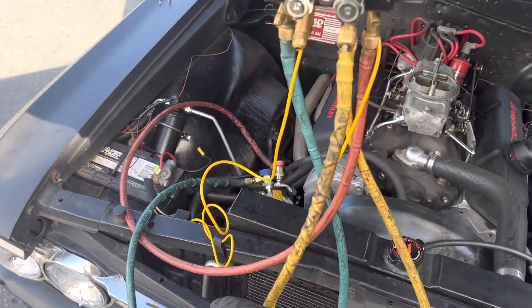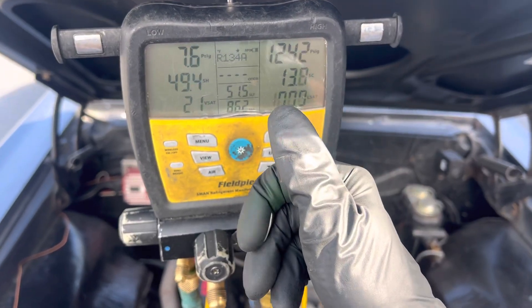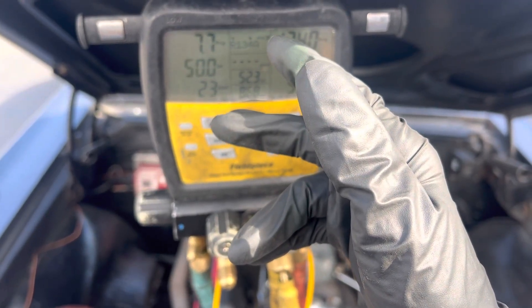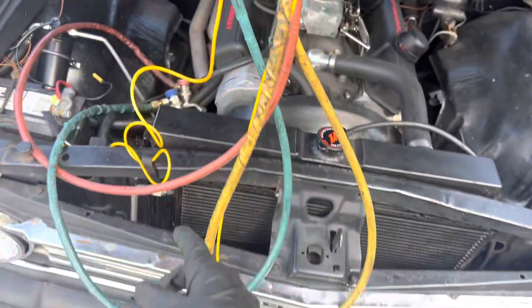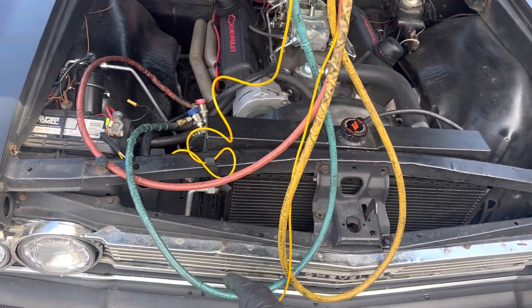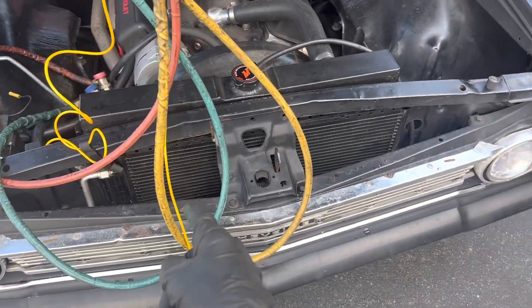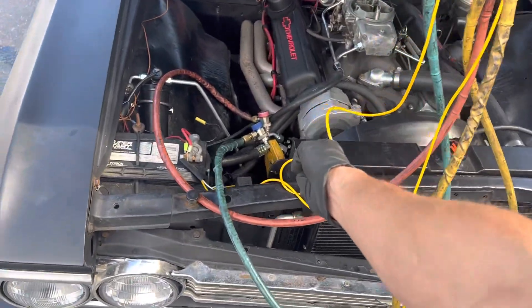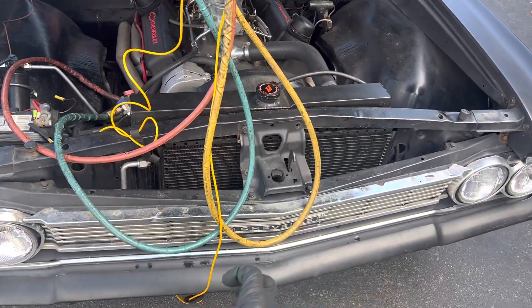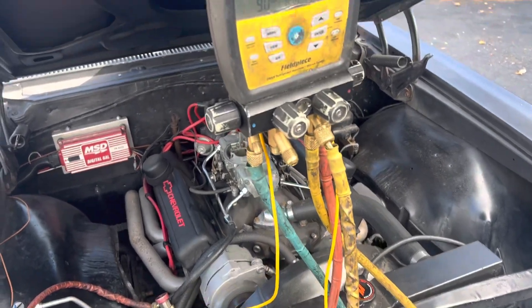Okay, it's running — so that's 172 degrees on the discharge and about 86-87 on the liquid line, giving us roughly a 94-degree temperature differential across the condenser. That's almost a 100-degree drop and it's a cool day. That is too high of a temperature drop across that condenser. The thing is, it's an indestructible compressor — that's why they get away with undersizing these condensers on hot rods with small front ends. The compressor still lives and gives you some cooling, but that drop is too much. It's working now — let's see how this goes.